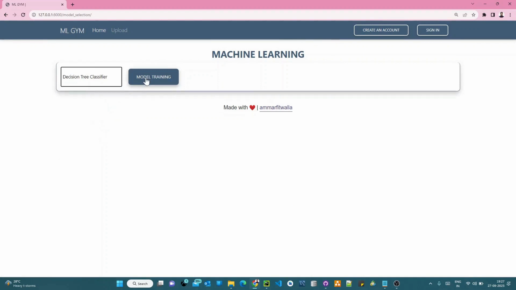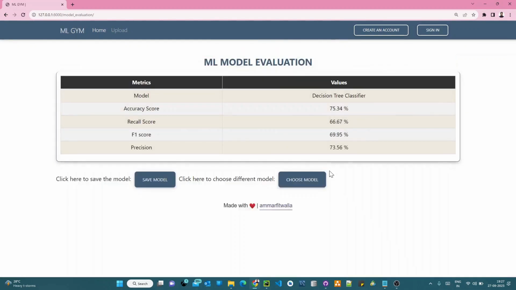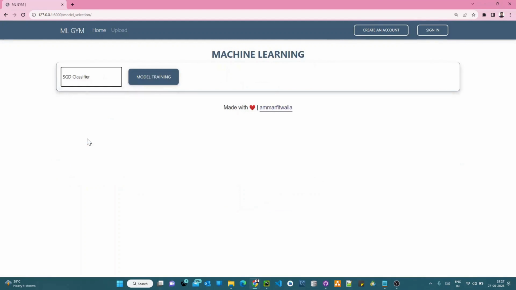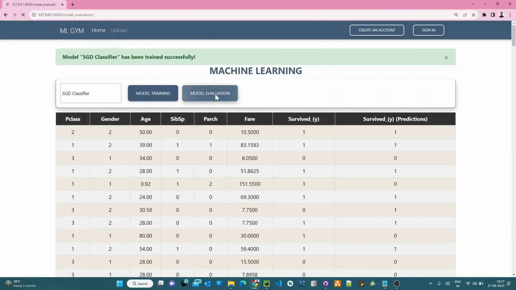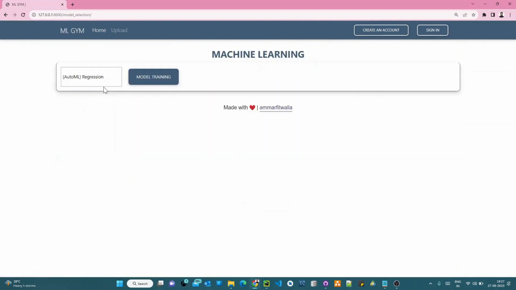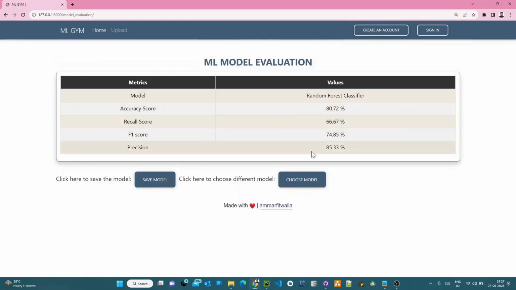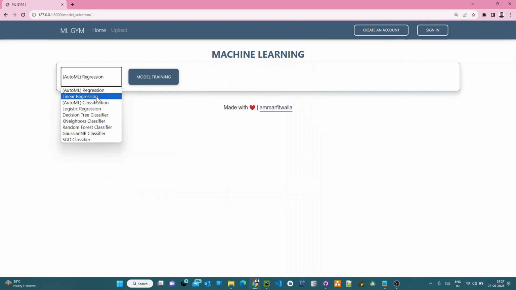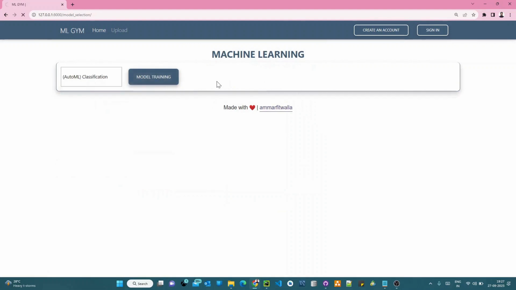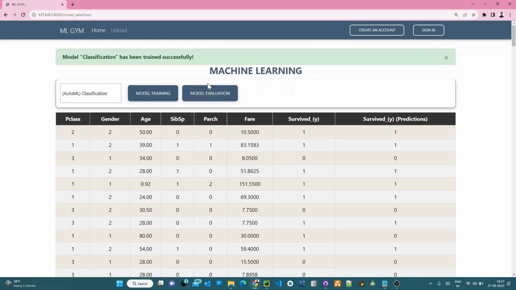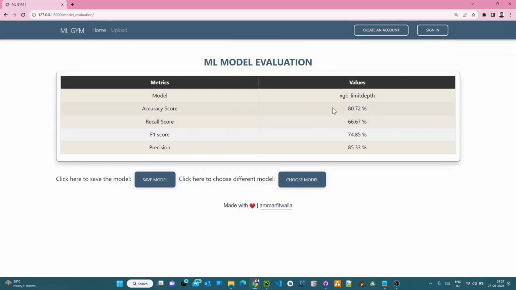Decision tree classifier, model training, model evaluation, and choose model. SGD classifier, model training, model evaluation, choose model. Random forest, model evaluation, then choose model. AutoML classification will choose the best model for us, and we can do the model evaluation.